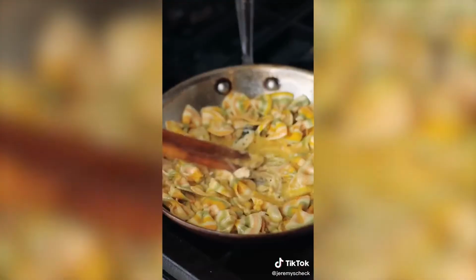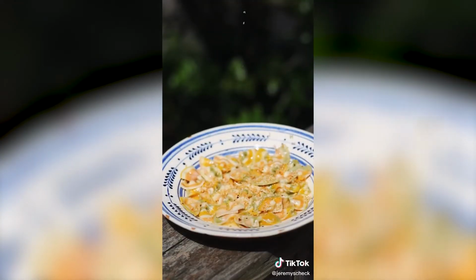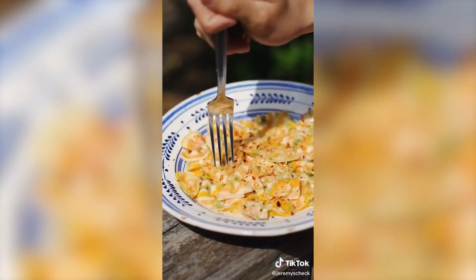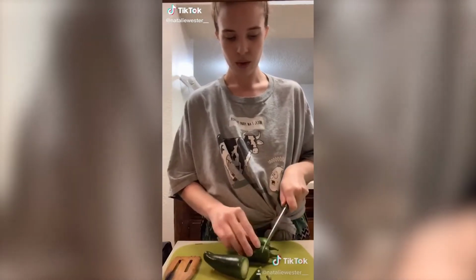When the butter's brown, add your pasta to the sauce and let it finish cooking with a little bit of reserved pasta water and Parmigiano Reggiano cheese. Finally, top it with your crispy, garlicky breadcrumbs and a little bit of red pepper flakes if you like them. It's so good.